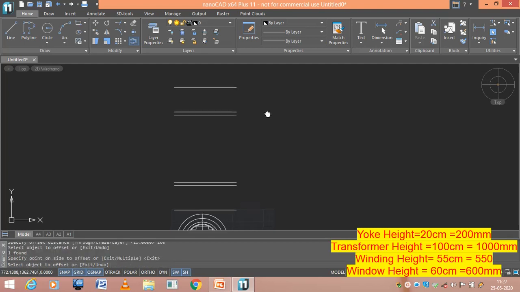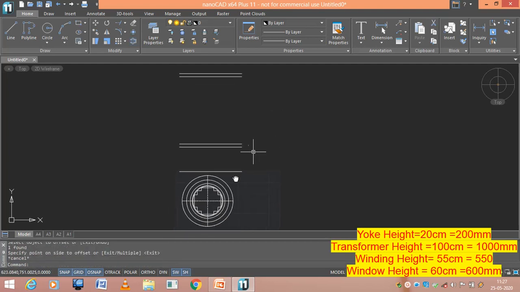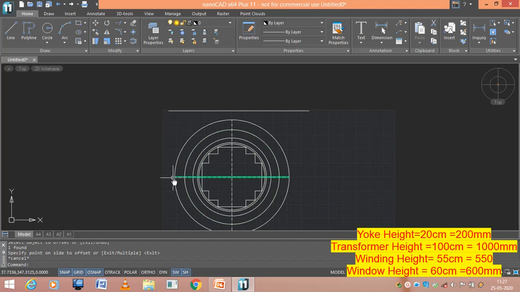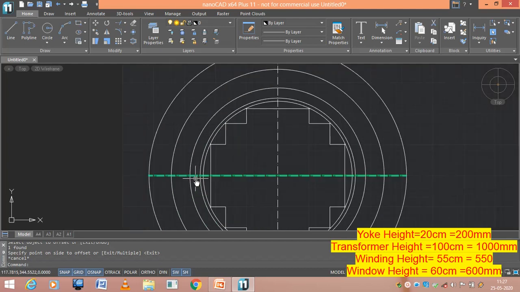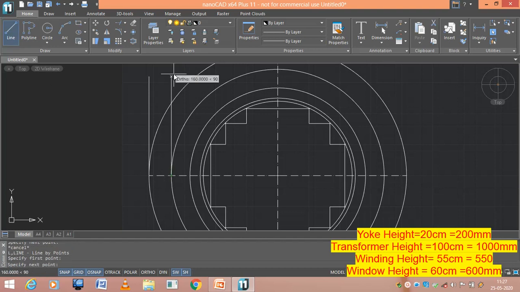Okay, so now I need to draw vertical projections where the x-axis cuts the circles, except the circumcircle. From here I need a vertical projection. Again from this point I want a vertical projection. Again from LV outer, LV inner.